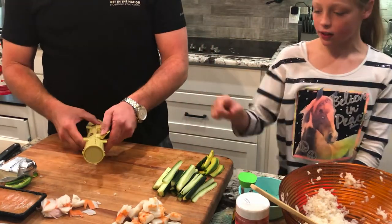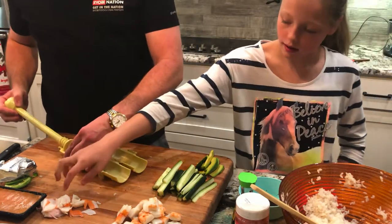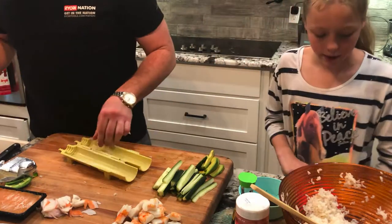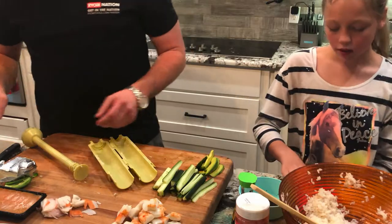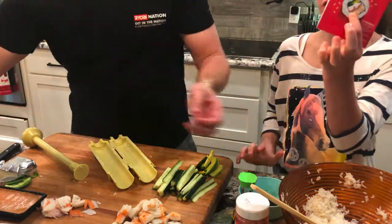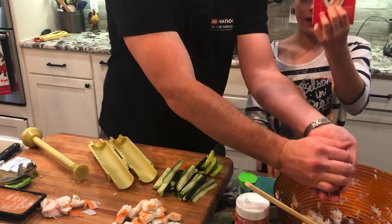We're going bazooka, salmon, whatever that stuff is, crab, and lobster. I think I did that wrong. Crab and lobster. Okay. All right. Let's load her up. What we just made is how the California roll is supposed to look. But we add the nori outside and it looks a lot better.